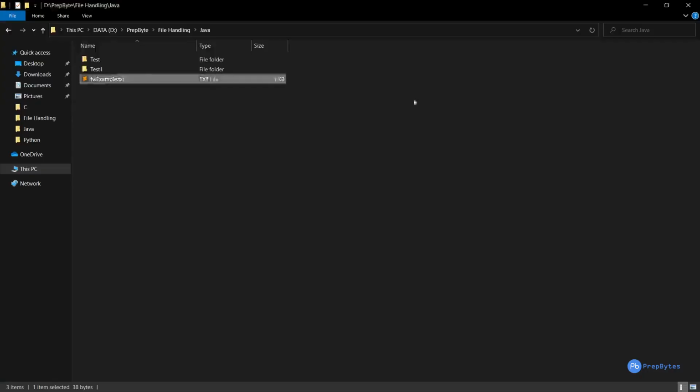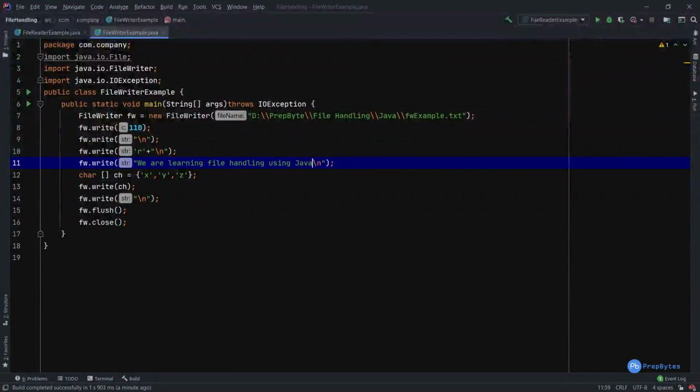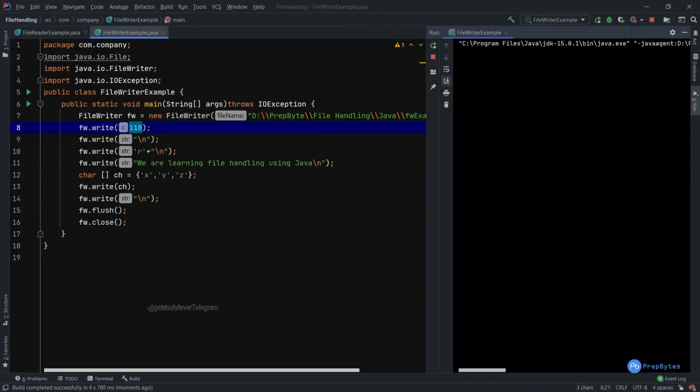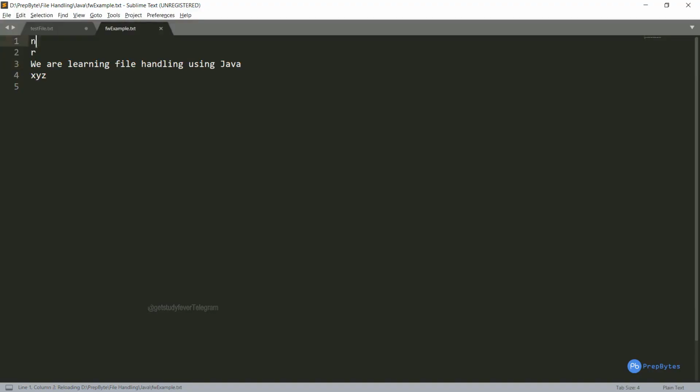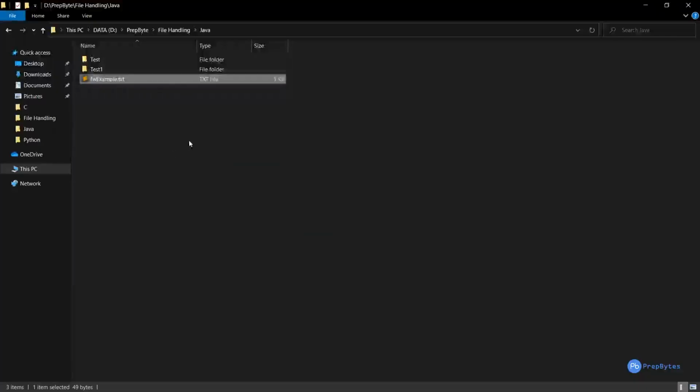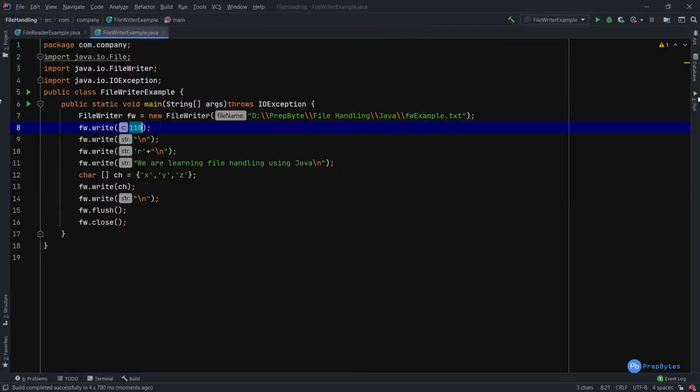But if we simply run the file writer without using append, we will see that it overwrites the values. Now we have the character represented by 110, n, printed and we are learning file handling using Java. So it is overwritten.